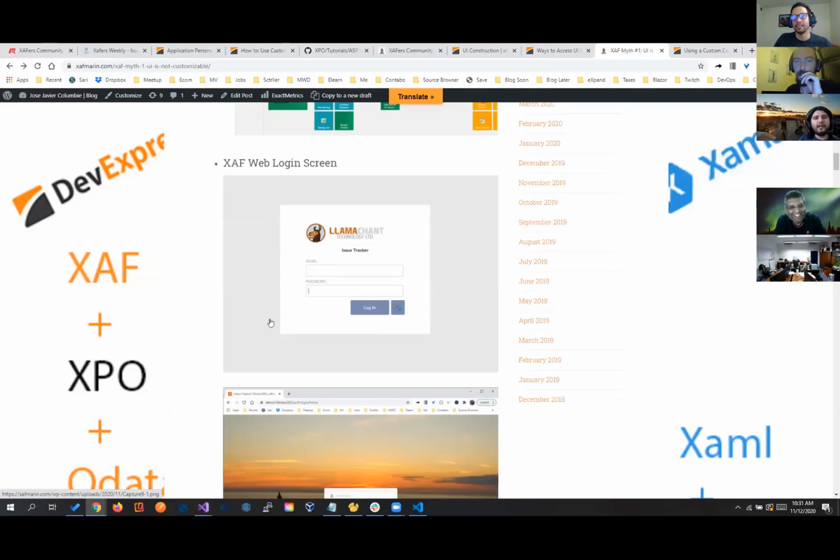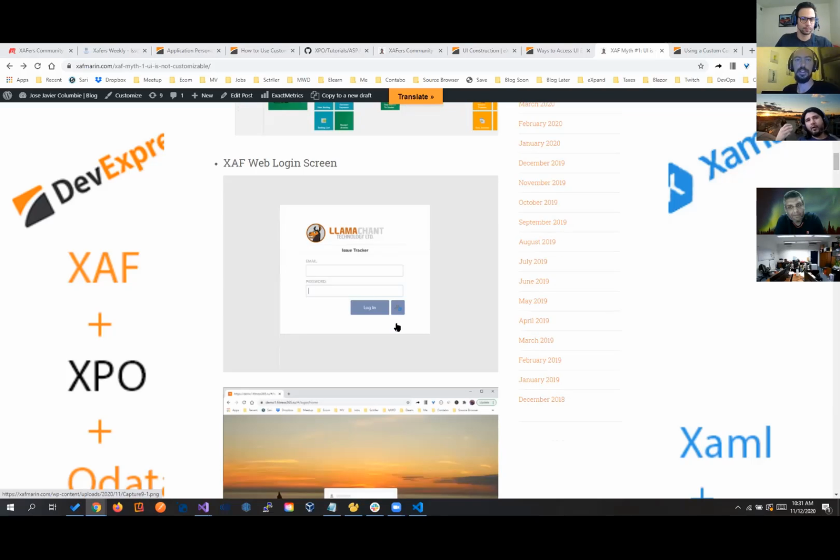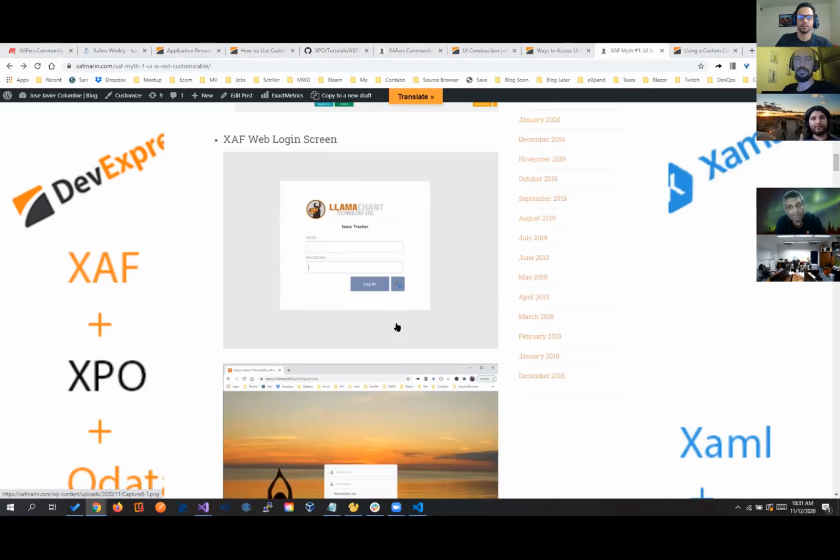Actually, let me put my 2 cents in on that one also, Javier. Back when I used to live in El Salvador, my family was in the marketing business, so we did a lot of machines and software for end users. In the end, it was something like this: always in the back, a XAF application with a custom UI or a custom window.